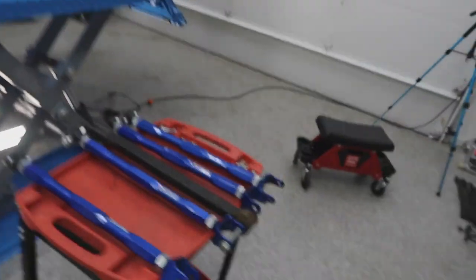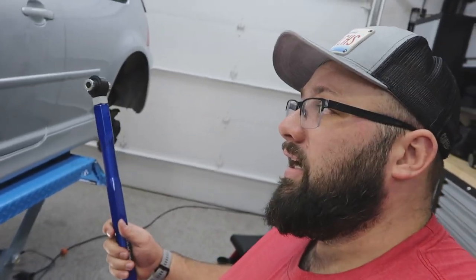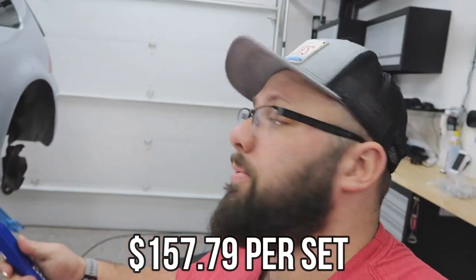So I decided I was just going to buy new control arms. I don't really need adjustable control arms, but when I was looking at pricing, the stock control arm was $279 a piece and I needed four — so I was not about to do that. I looked for adjustable ones, and they were substantially cheaper and a much better upgrade than the OEM ones.